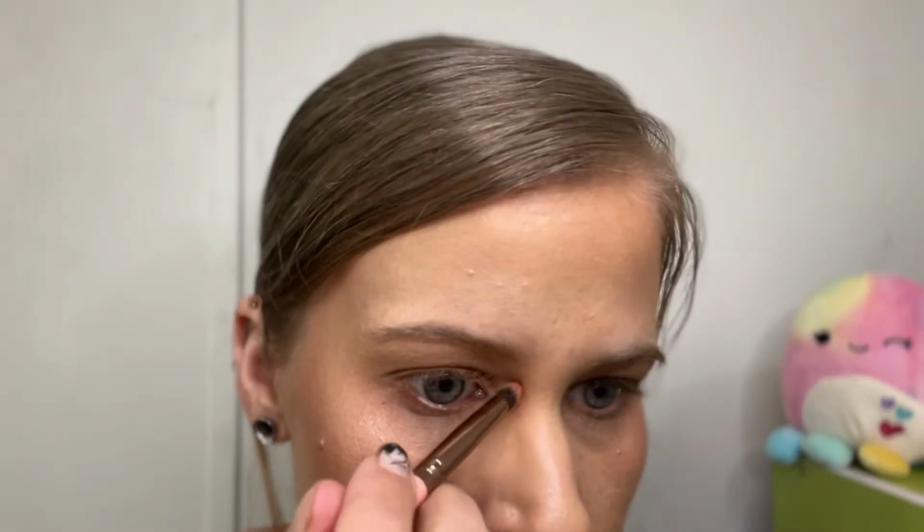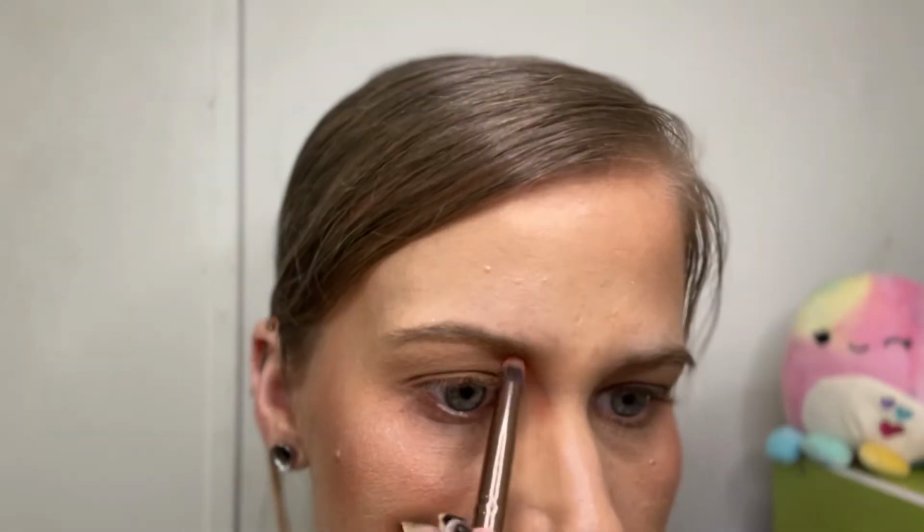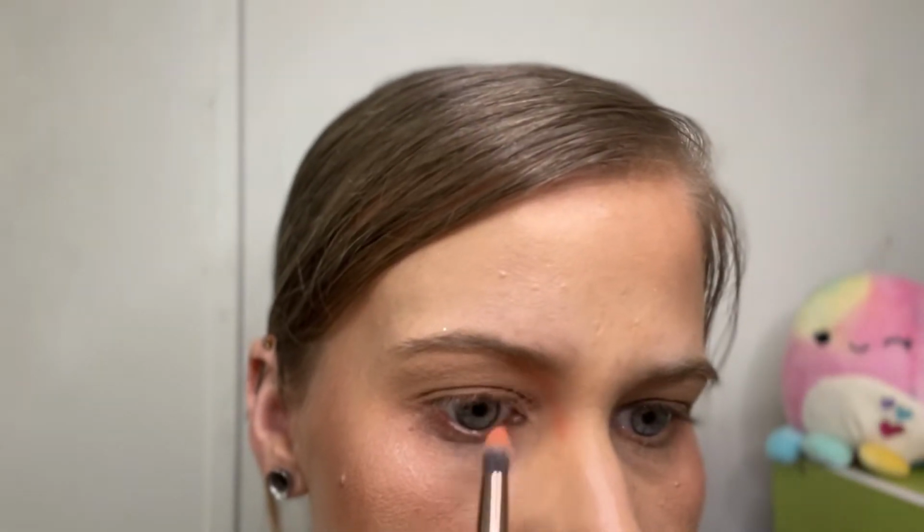And as I apply this, I kind of want to tap. I don't want to swipe. My goal for this first part is I want to take this all the way up till just about the brow area. Now once I reach the brow area, just about right there, I'm going to come just a little bit outward. And now you see my endpoints right about there.